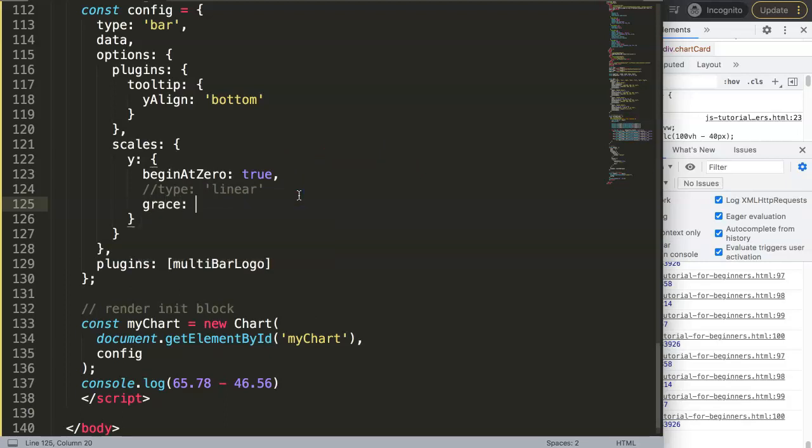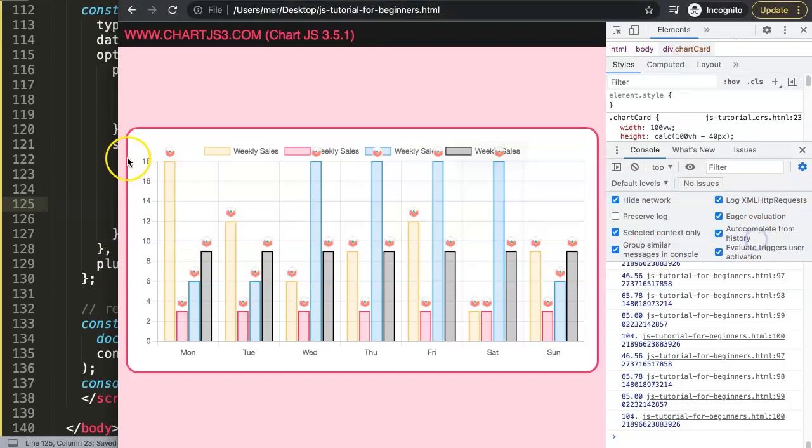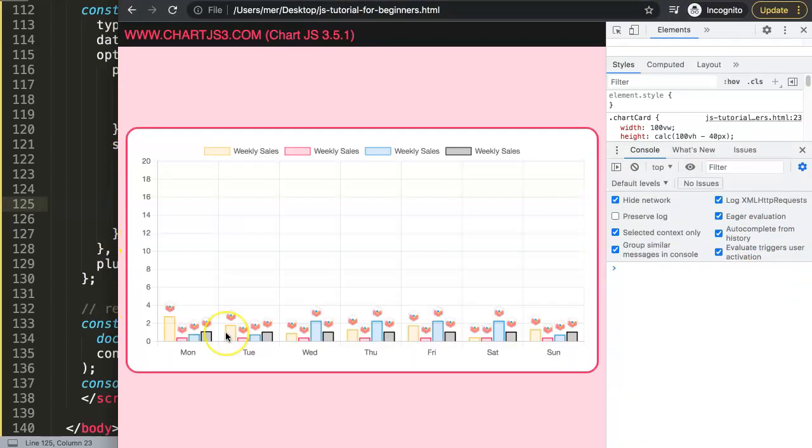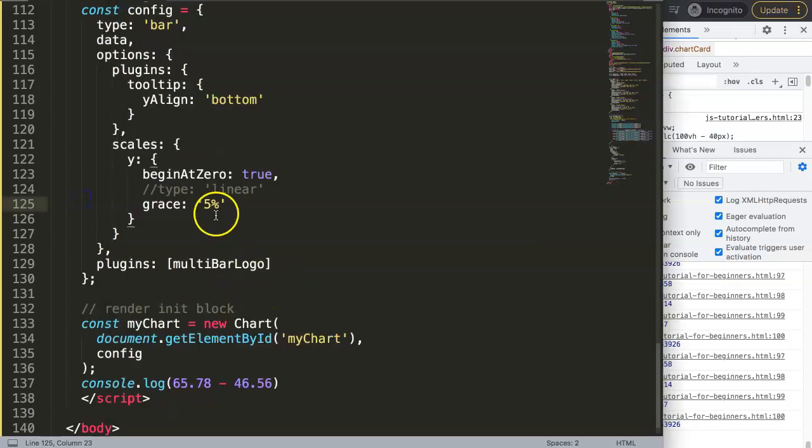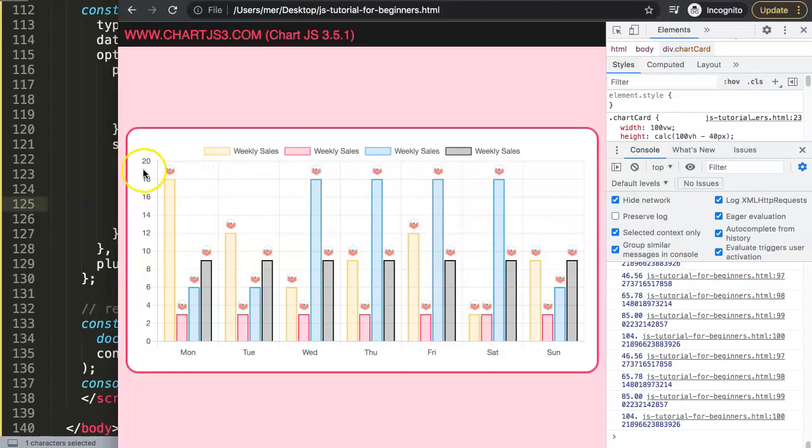And the grace basically gives us a space amount. How much space you can say in percentage. So let's say we want a 5% space. So it will calculate how many blocks it will be. So if I refresh here now, what is happening? There is a 5% grace, and if this is 20, I would expect 1 point, but I guess that's not possible, so it makes it 2 points, and 2 points equals 10%. Fair enough.